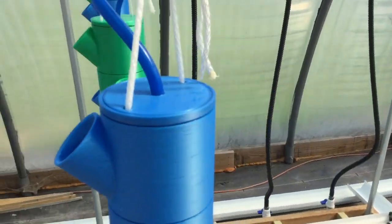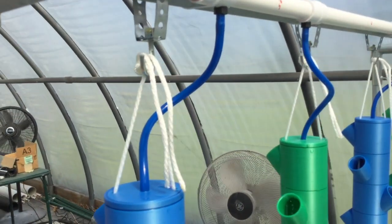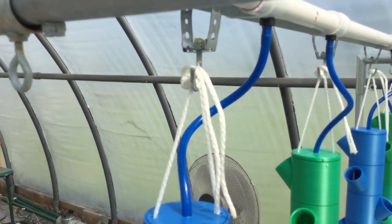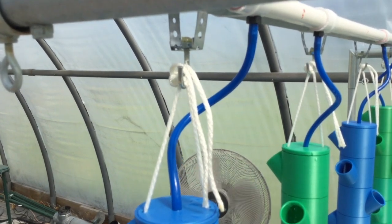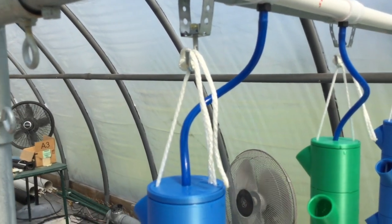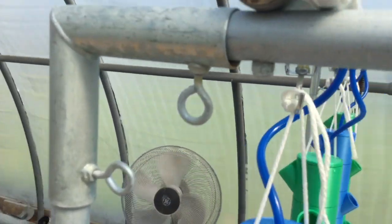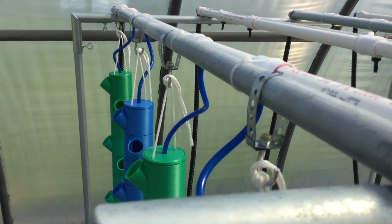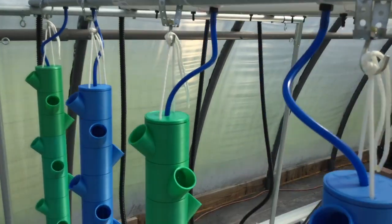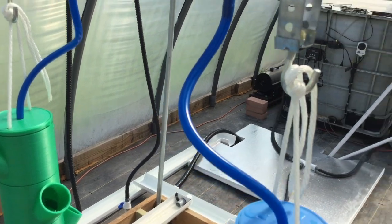These hangers that I created — those hangers are nothing but a J-bolt that I cut the threads off. Make sure you put the nut on there before you cut the threads off. And then they just go through a small strip of pipe hanger strap. Those straddle the conduit going over the top, and just to make sure that the threads don't come loose, just put a drop of Gorilla Glue on there to gum up the threads.